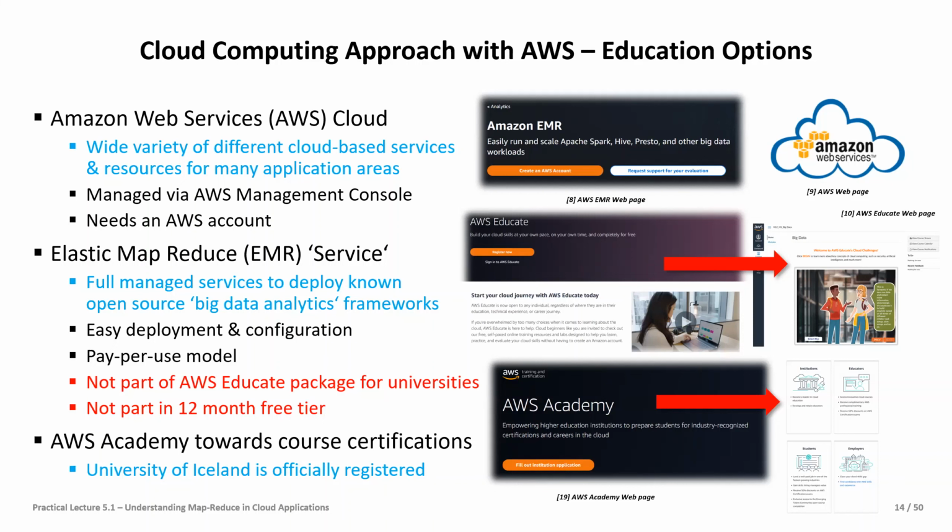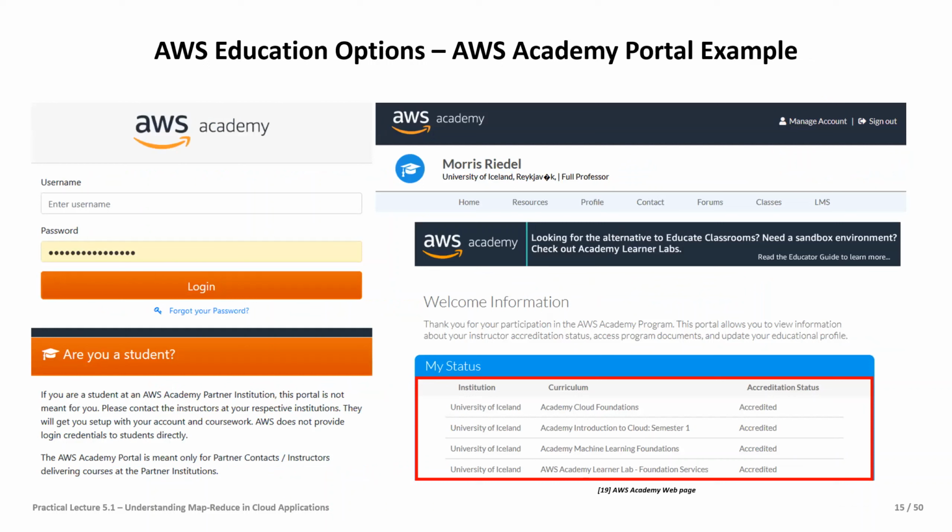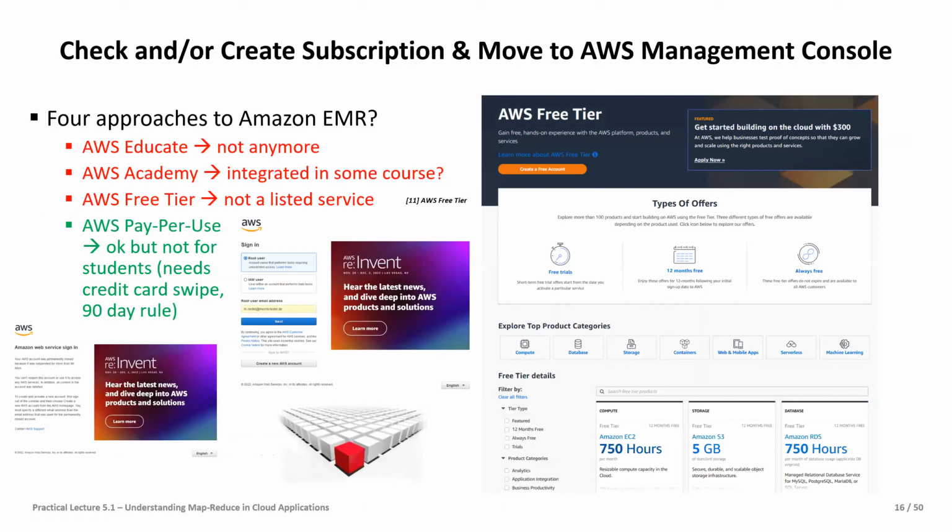And we have to do the same thing, unfortunately, again, when we do this essentially with our example right now. Although we are in the AWS Academy, and for future cloud courses, we may look into this a little bit, what we can do with maybe machine learning foundations and getting a certification for students on this. But reading courses might be much more available for some of you who are in the advanced studies, right? Then we can talk about getting a reading course in combination with these different parts. So as I said, a little bit sad in the sense that this is not part, even in the AWS free tier.